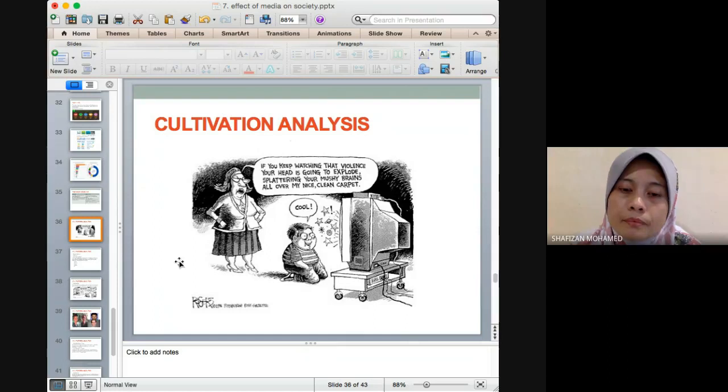So this is the theory. The theory says the media actually influences our opinion, because it uses cultivation slowly but surely. If you've been watching or playing games since you were 7 years old, by the time you are 27, violence no longer appears to be violent. Can you follow? Because it has become very normal.